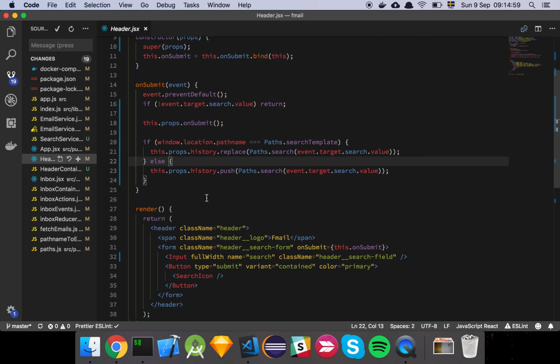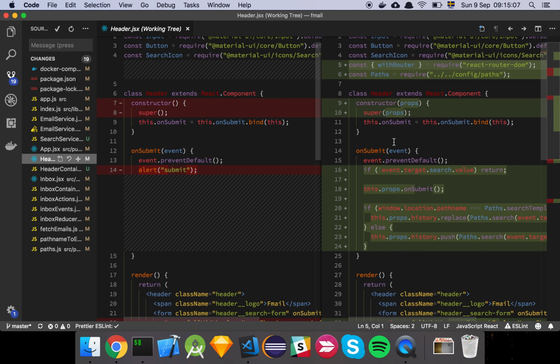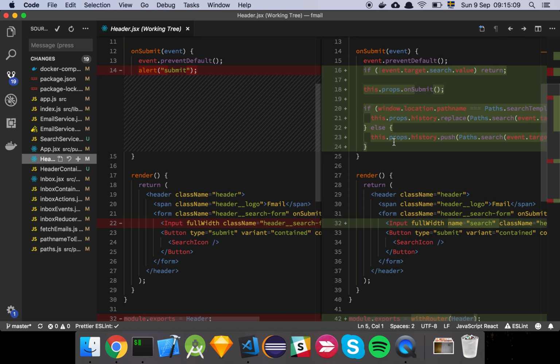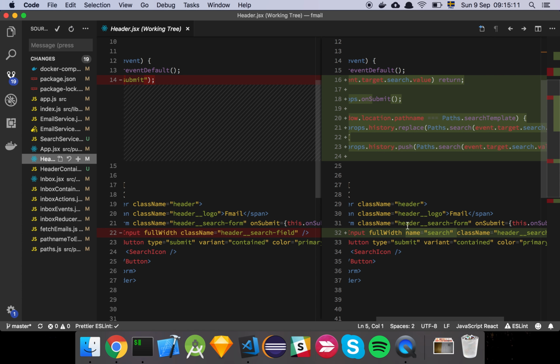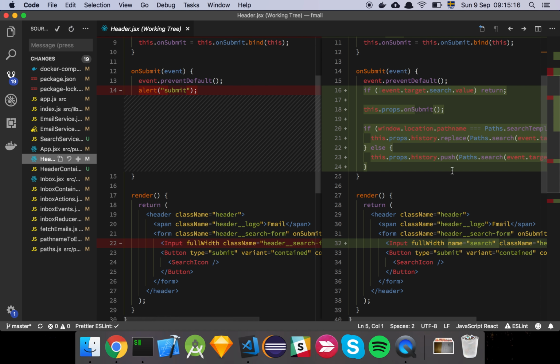And yeah, let's see if there was anything else in the diff. So yeah, I fixed the missing props passing to our super function and so forth. And we've also added a name to the input now, because we actually need to grab the value from search, from that field. And this is just making sure that if there is no value, if it's empty and the user tries to submit the form, we simply just ignore it.